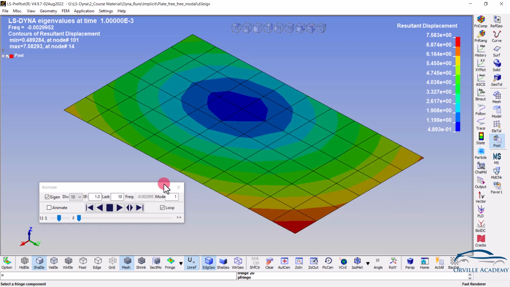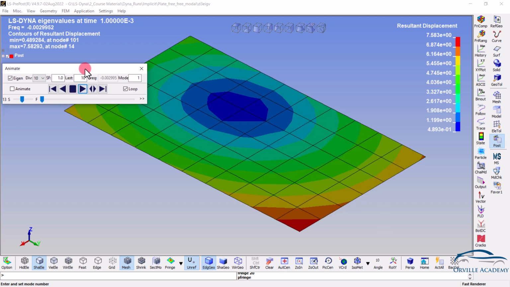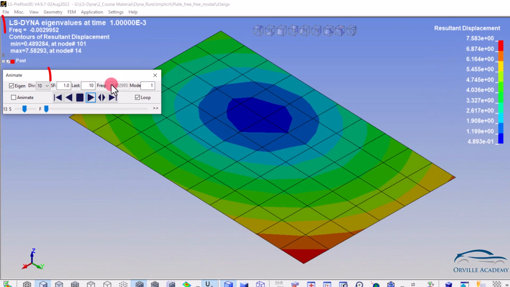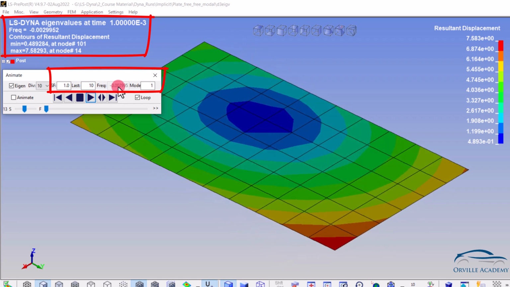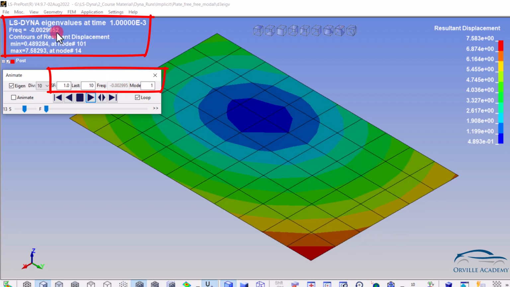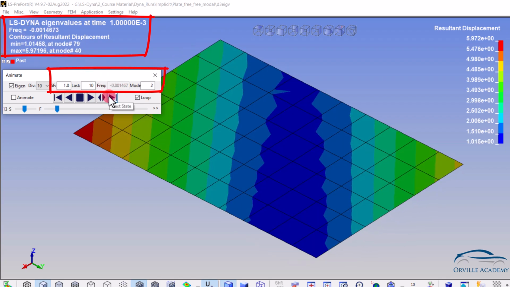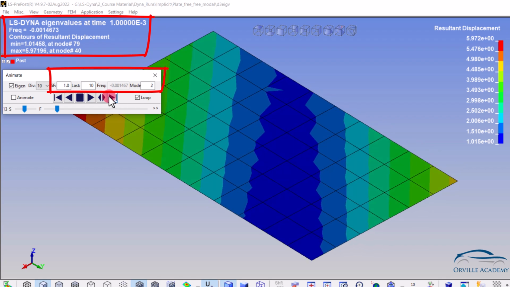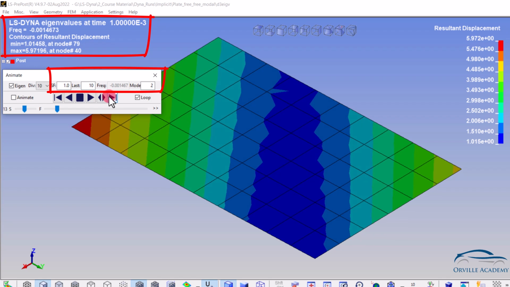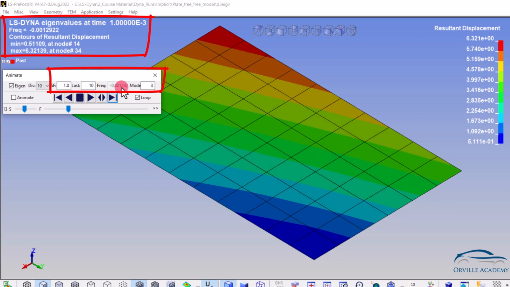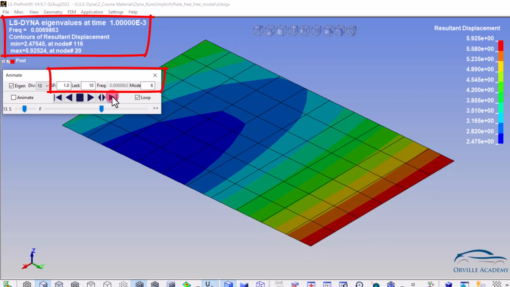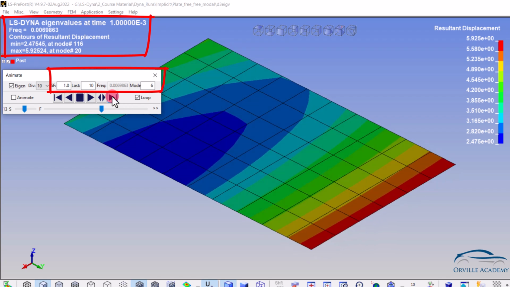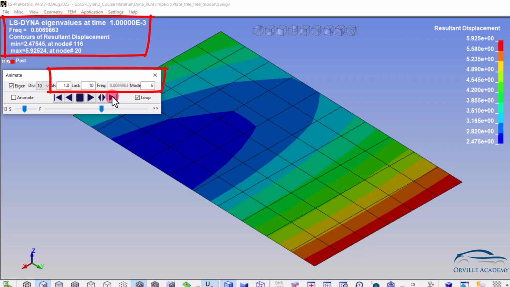So you can observe over here it is saying mode number 1. Let me put that over here. So mode number 1 and corresponding frequency is minus 0.002. So you can consider this as equal to 0 only. The same frequency you can observe over here as well. Now let us go for mode number 2. Again, the first 6 frequencies in case of free type of modal analysis are going to be equal to 0 only. So again for the mode 2 we are getting 0 frequency, mode 3 again 0, mode 4 0, 5 and 6. So I hope you got the idea about these first 6 degrees of freedom. These first 6 modes are commonly known as rigid body modes.